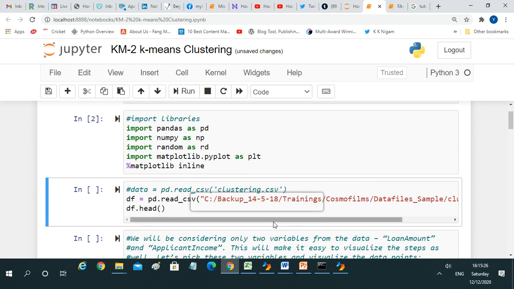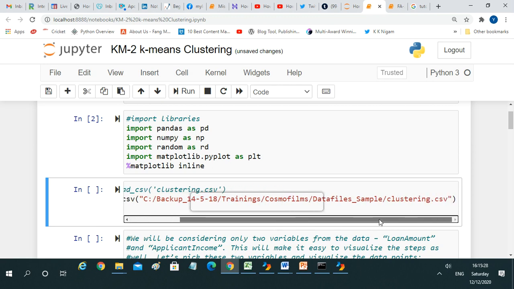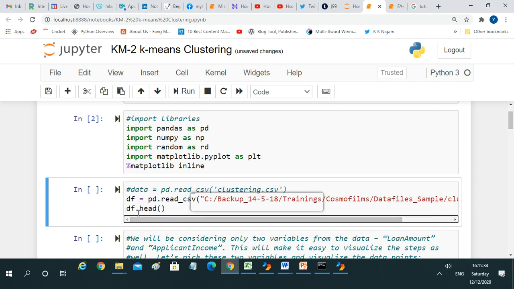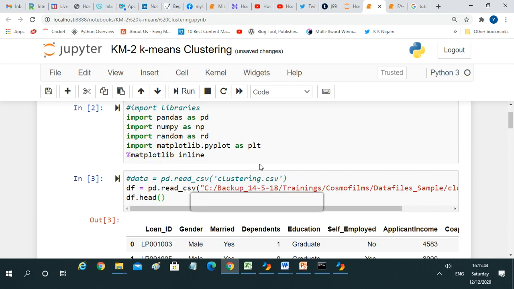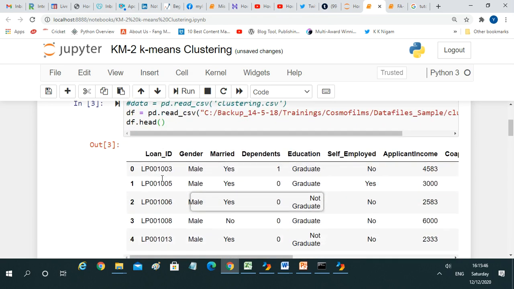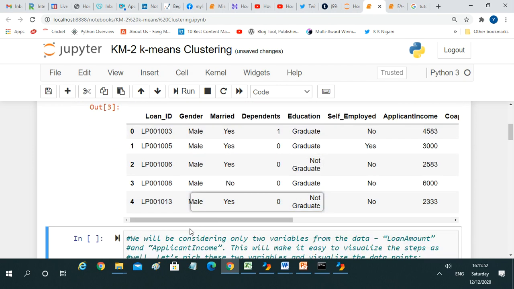Then we also need the data set. So the data set in this case is the clustering data itself. So clustering.csv, again in the same manner you can have a data frame, then pd.read_csv, and then you are going to have df.head. So the first top 5 rows will be displayed. So after importing this, here we have imported the data, and now these are the 5 rows of the data set. And what are the various features in this?